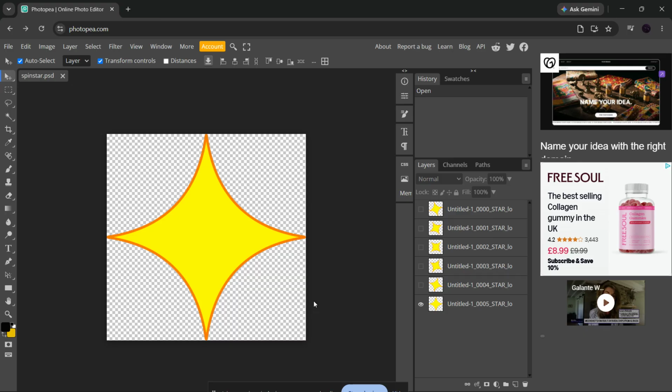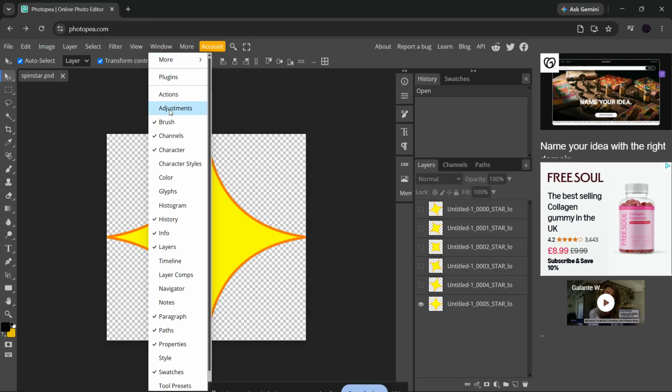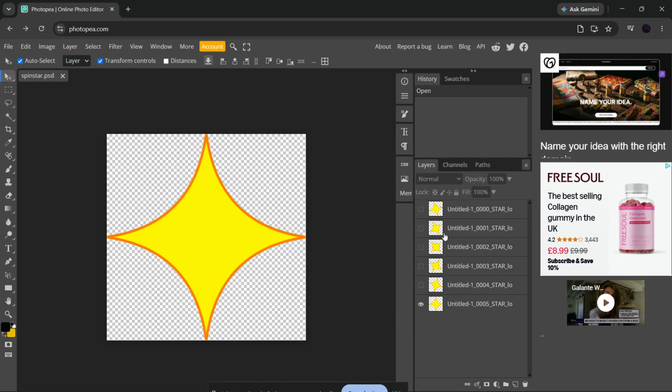This is especially useful if error code 500 appears while exporting a large document or a project containing complex vector layers, smart objects, effects, or very high-resolution content. Heavy layers require more processing, and in some cases, they can cause server or canvas rendering failures. First, open the Layers panel by pressing F7. You can also open it from the Window menu if the panel is not visible. Look through your layer list for complex vector layers or smart objects. These may contain detailed paths, embedded graphics, multiple effects, or large source files.